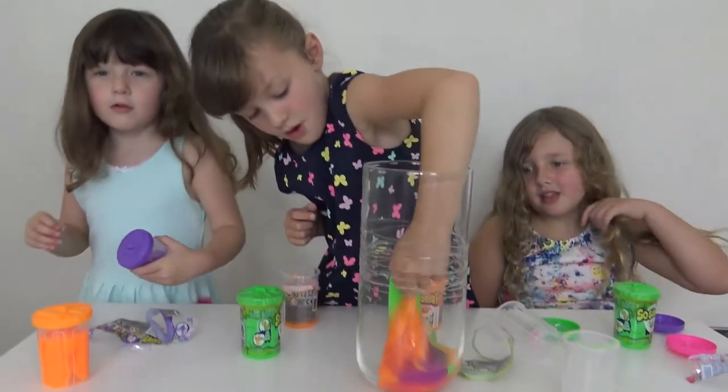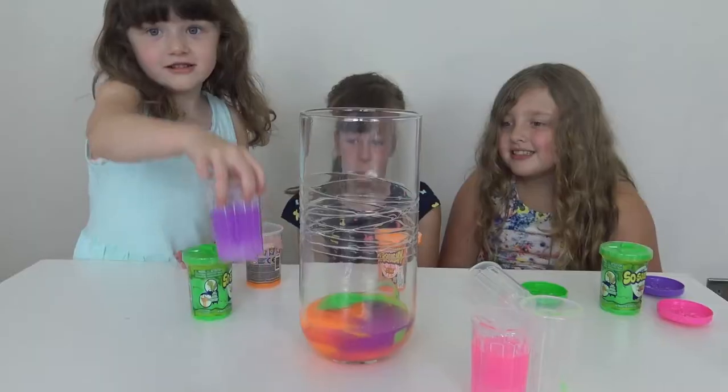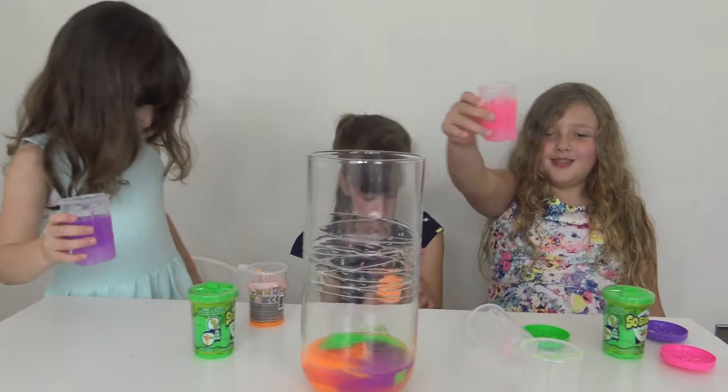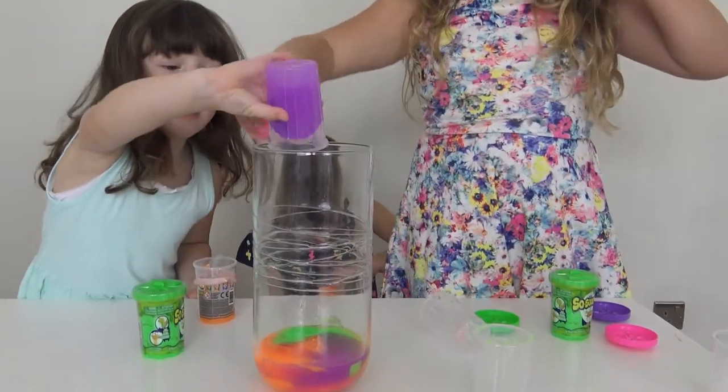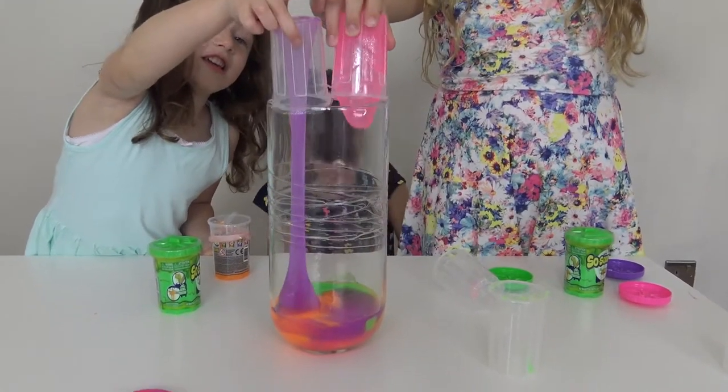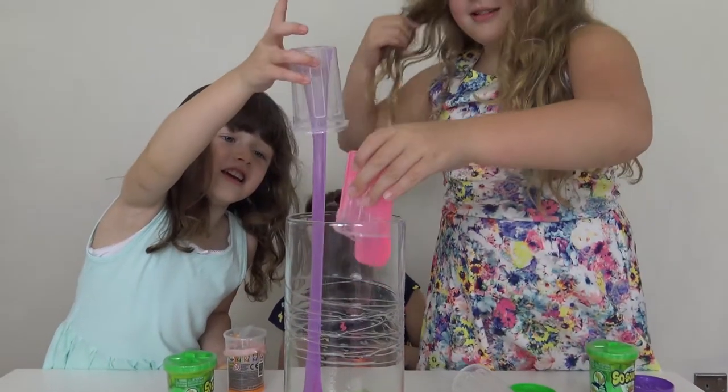Okay. Want me to help, Olivia? So, who have we got now? Whose slime have we got? Orange. We've got purple, more purple, and more pink. Yay. Whoa, this looks totally awesome.